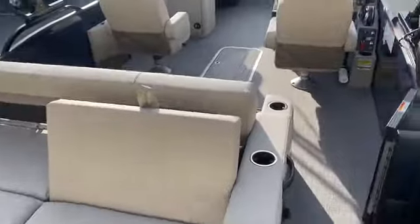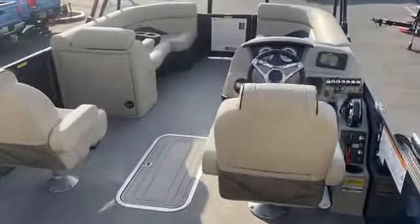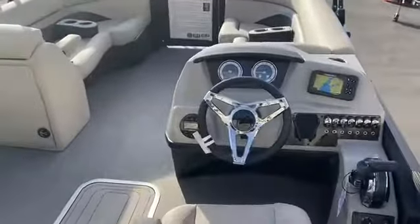This boat has a great layout — it's one of the most popular in the line. Thanks for checking this boat out today. If you'd like to see more, please come on down to our shop at Superior Boat Repair and Sales. We're located off Sunrise Boulevard and Highway 50 in Rancho Cordova. We'd love to walk you through this boat and show you even more. The Barlettas are incredible boats — these things are built exceptionally well.